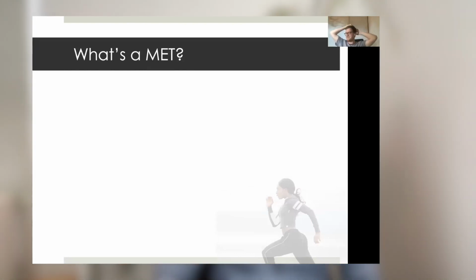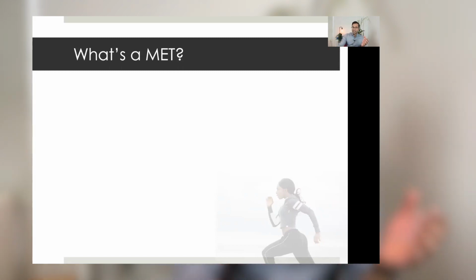I think from memory, 4 METs is something like walking up a flight of stairs or something. So it's what you can do in terms of physical activity. That's good. It's a measure of physical activity. So it's really useful because instead of just saying that person can run or jump or play tennis, the Duke Activity Status Index has made it more of a science.